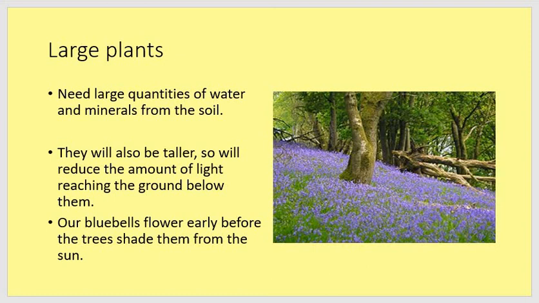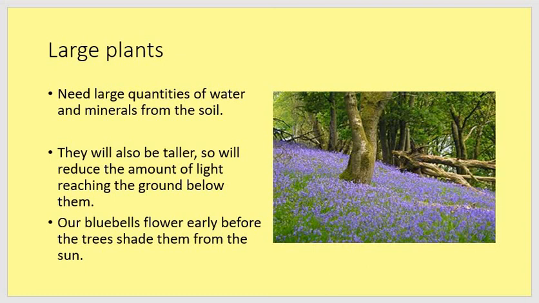They will reach the sunlight more easily, and as the leaves get big and they make what is called a canopy, they will block a lot of the sunlight from the plants that are below them. If you've ever been to a woodland in the summer, you will know that as you walk in, it is shadier. It feels cooler because a lot of the sunlight is being prevented from passing all the way through to the floor of the wood where you are walking. And that is a lovely thing if it's a hot day and you want to get out of the sun.